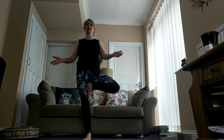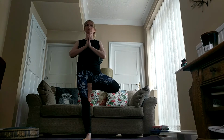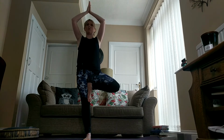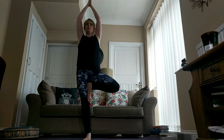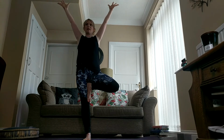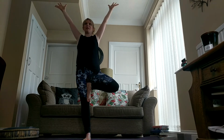Gazing forward, bring the hands to prayer. Keep the breath slow and smooth. When you're ready, let's lift our hands up to the sky. Keep the hands in prayer. And exhale, widen the arms, widen the fingers. Full bloom tree. Keep the breath steady.